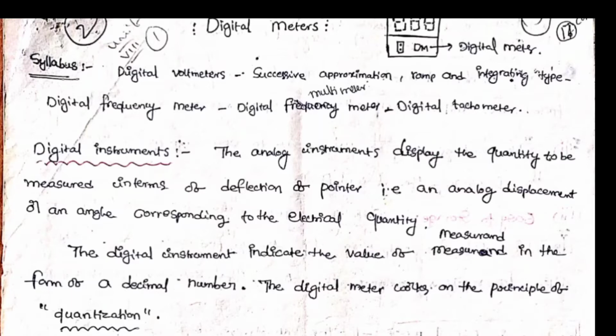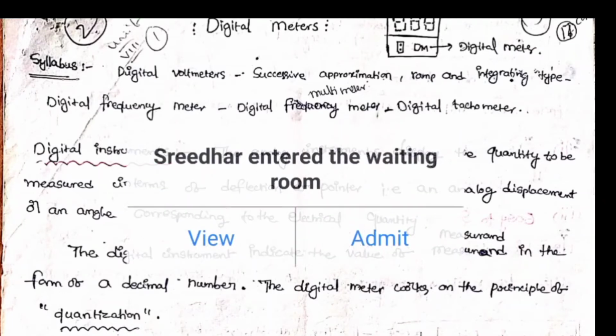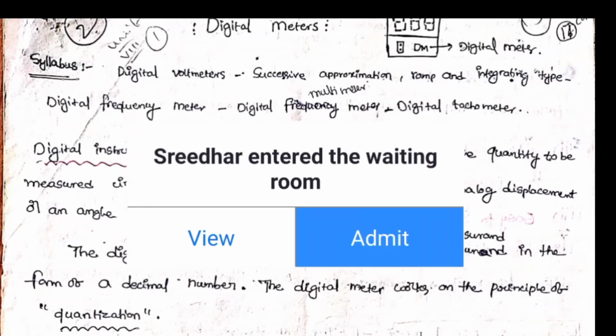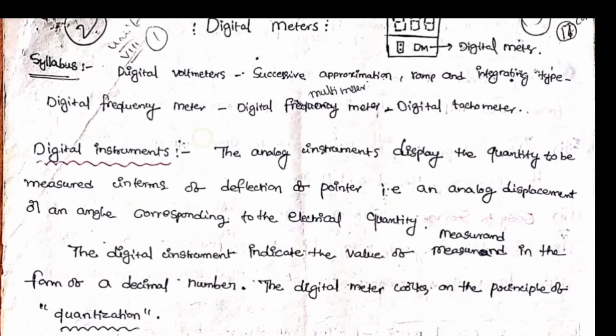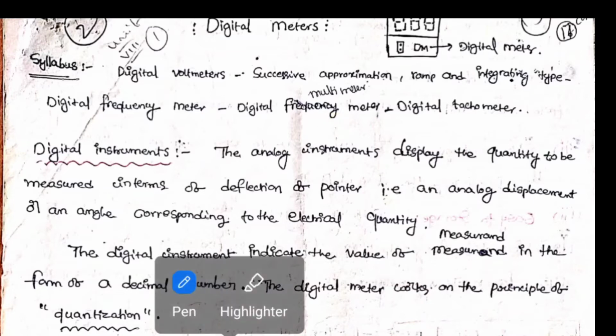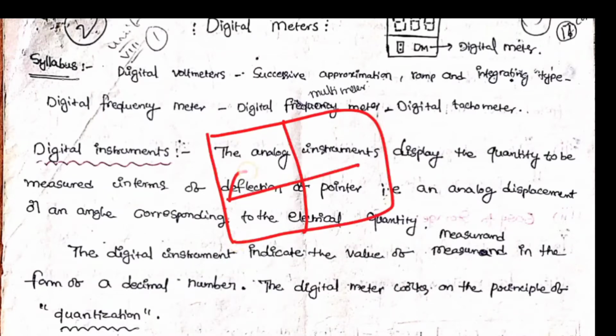We can easily store the digital data in a digital instrument, for example on memory cards. We have the digital oscilloscope, in which we can store whatever signal is obtained on the oscilloscope in a memory. By using a pen drive we can also take the printout in digital meters. The digital oscilloscope is also one type of digital meter.